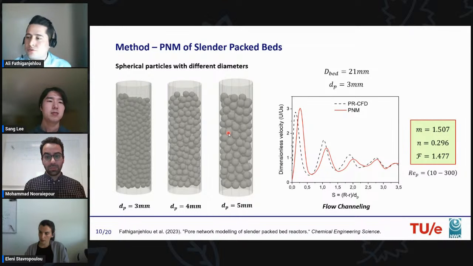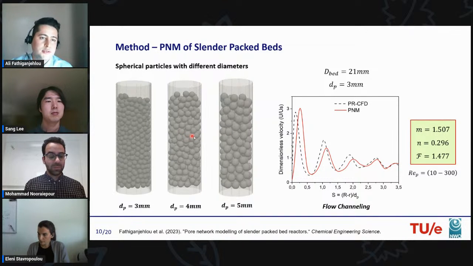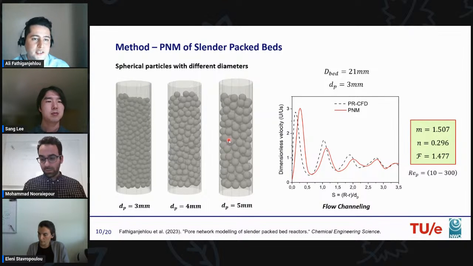Yeah, actually, also in one of our previous studies, we investigated this. So we had packed beds composed of cubical particles and also cylindrical particles, so particles with flat surfaces. And we noticed that the different shapes really impact both the porosity profile inside the packed bed and also the radial velocity profile inside the packed bed.